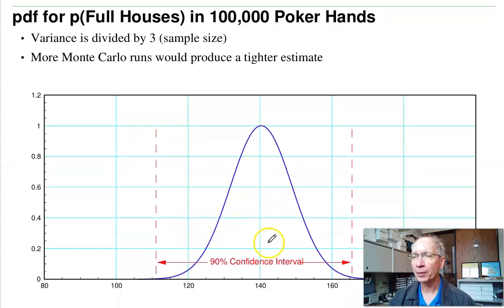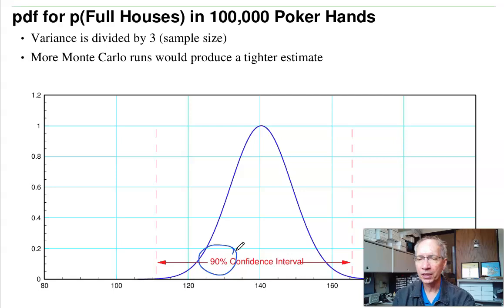And again, this is for the population. The population's average is just a number. I don't know what it is, but I'm 90% certain it's in this range. And you've got to tell me this number. If I want to be 100% certain, I think the probability is somewhere between minus infinity and plus infinity with 100% certainty.